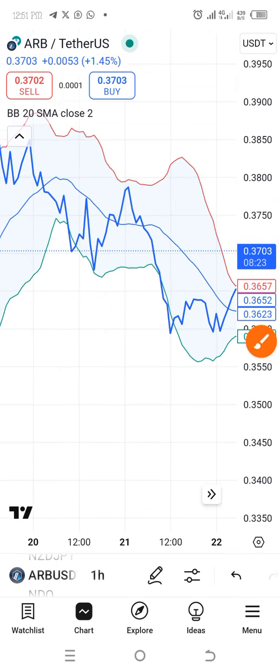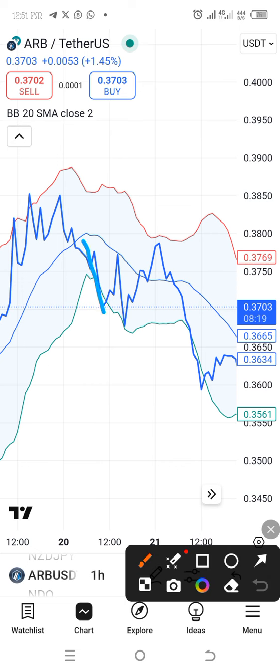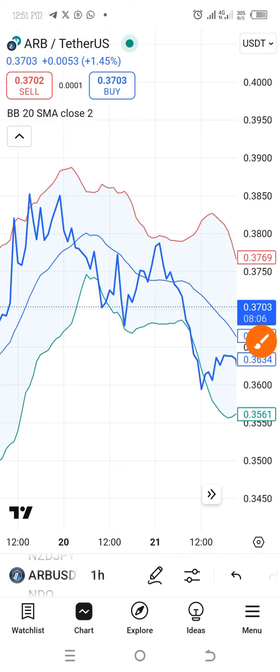So if you look at this now, it comes down here to the -2 standard deviation and shoots up, shoots down again, shoots up before it now goes up. So anytime the market reaches down here, it tells us that there is a tendency that the market is going to buy because it has oversold.